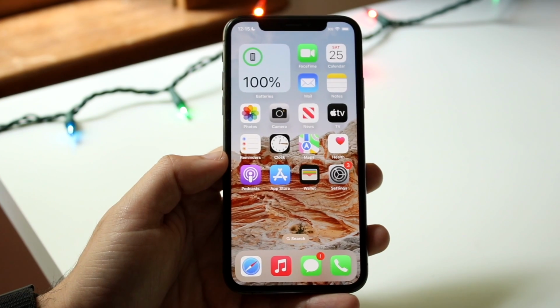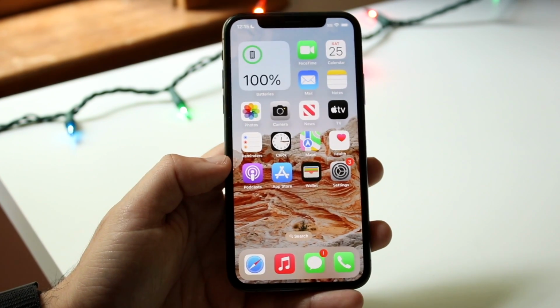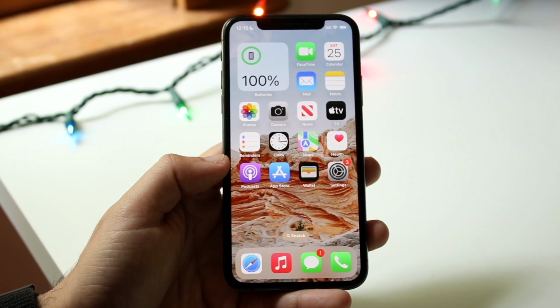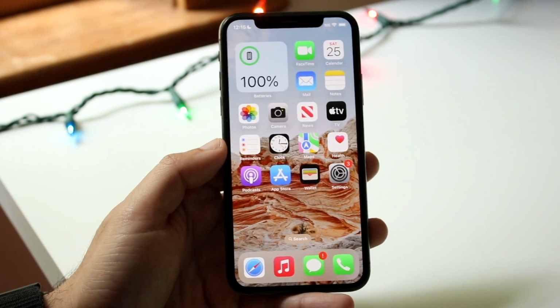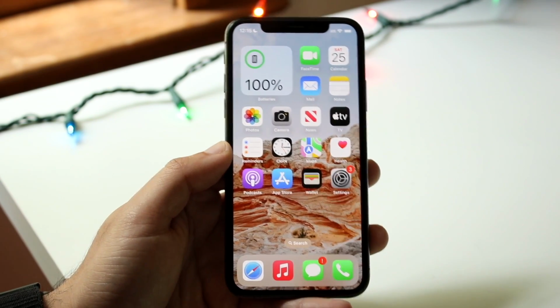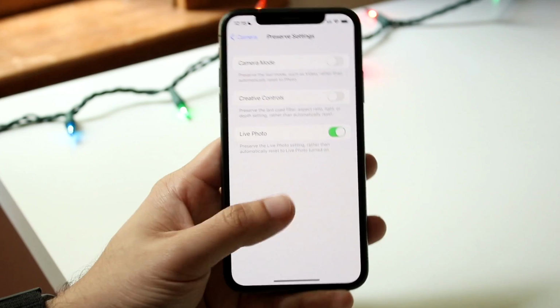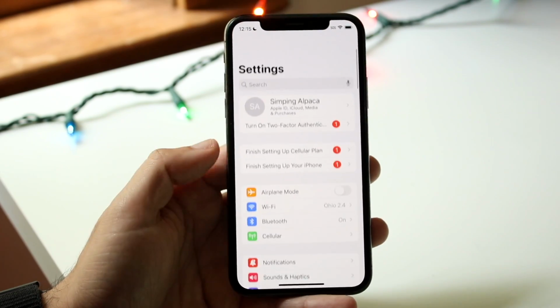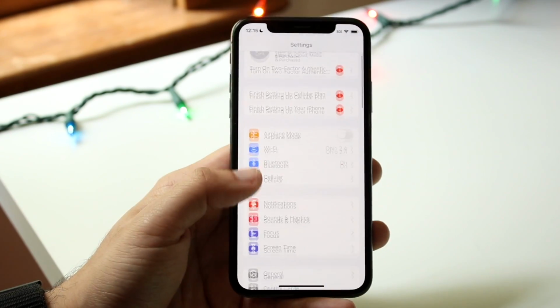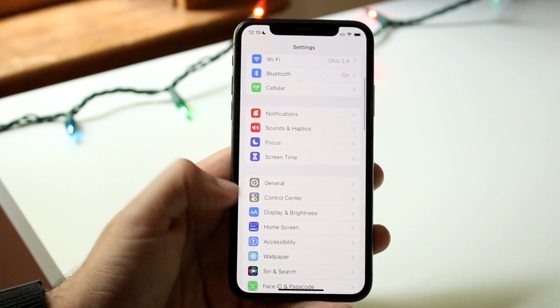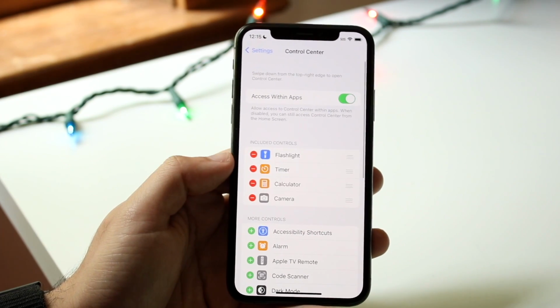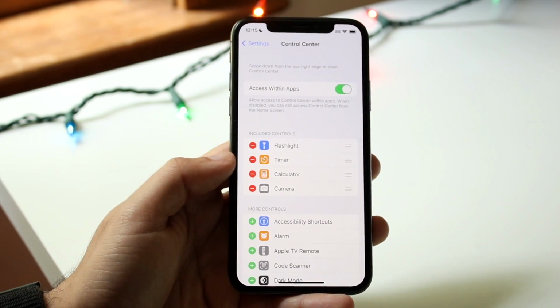Now finally, with this recording toggle and with all the toggles within Control Center of iOS 16, I would recommend you customize it as thoroughly as possible. So to do this, you want to make your way over to your settings application. You'll come into this panel, and all you want to do is scroll down until you see Control Center. You will click on it, and here you'll see a ton of different pop-ups come up.